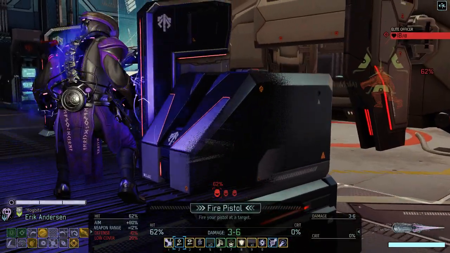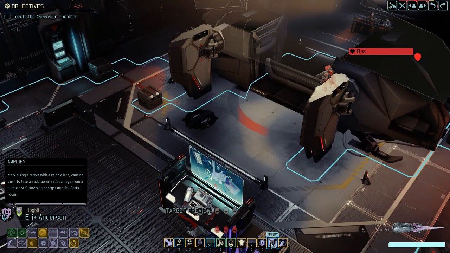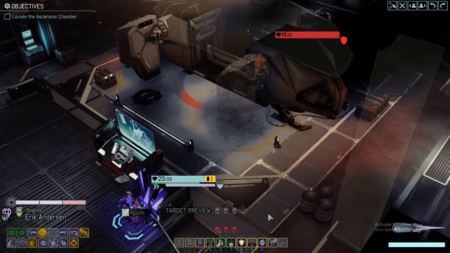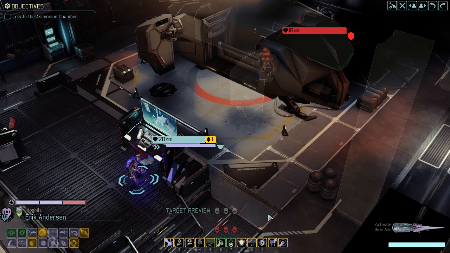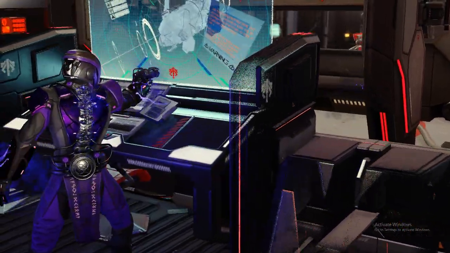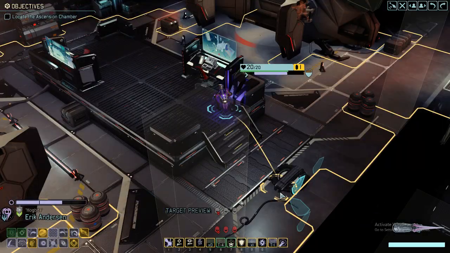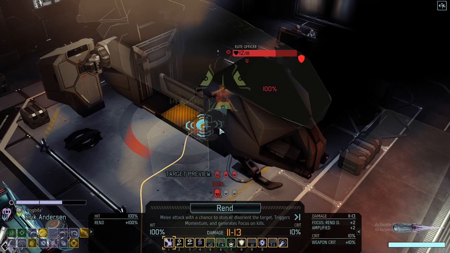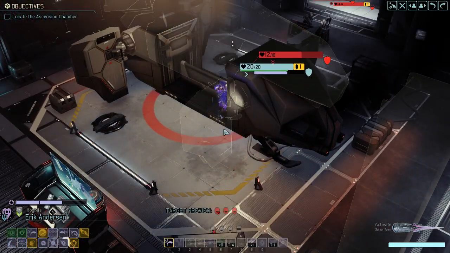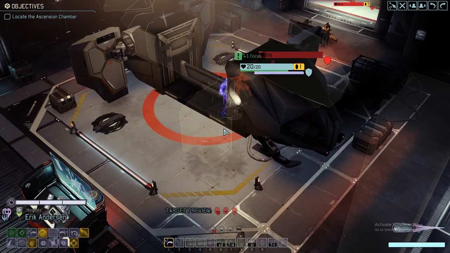So if we were to take a shot, it's a 60% chance. Might as well see if we can kill this guy here. Amplifying the damage. Going for lightning hands. Nice little hit. Probably will not be 100% enough to actually kill him. Although there is a chance. Of course, we're just 1 damage short.